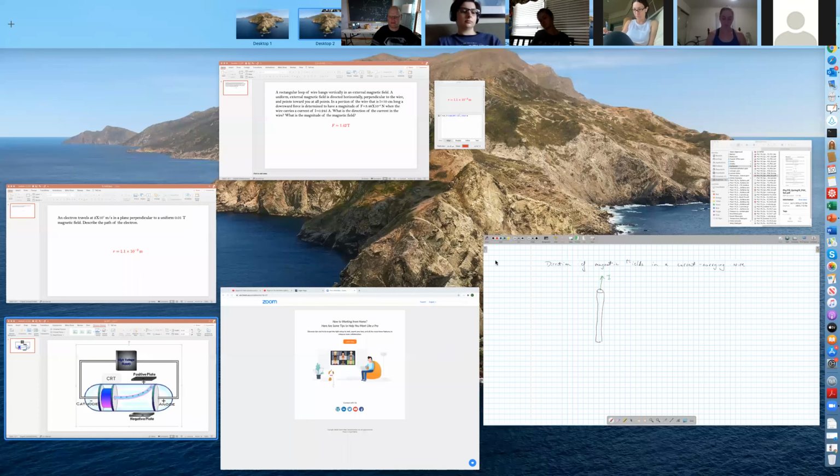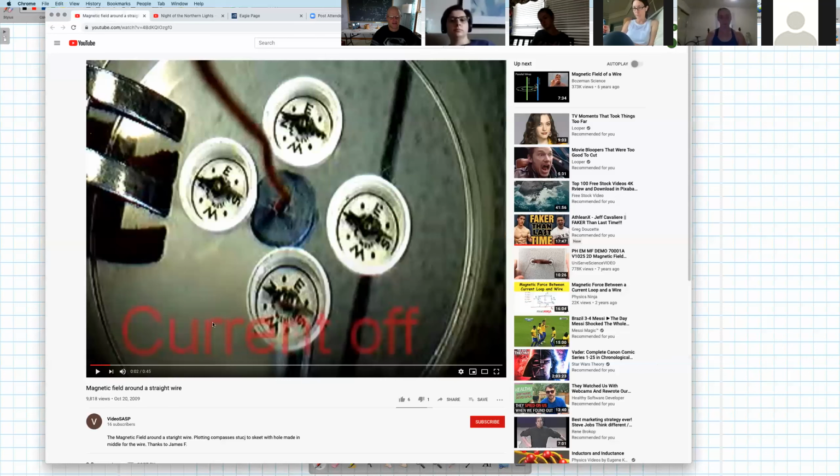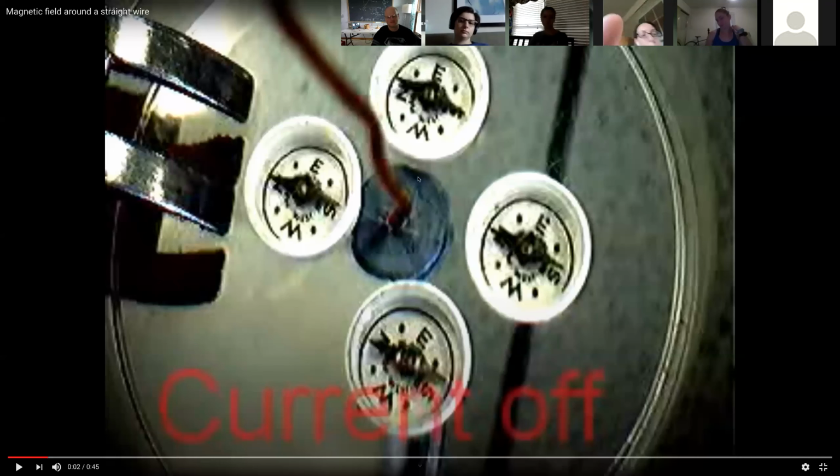So let me show you a quick video so you can see that. So here, there is a wire. So this is the wire running in this direction. Let me make that a little bit bigger. There we go. So here's the wire, and it's going to extend down through the opposite side here. And then here I have compasses. I shouldn't say I have, but they have compasses, where they're all pointing in the North Pole, which is in this direction here. Okay. So right now the current is turned off.